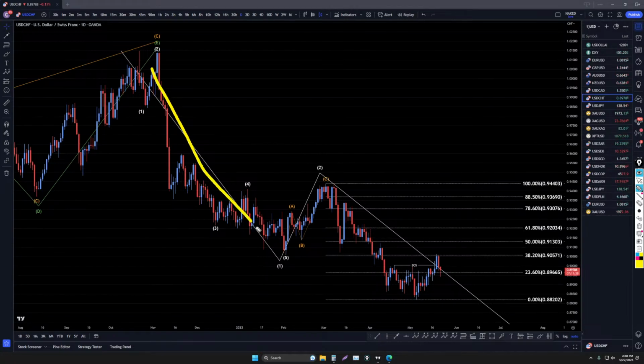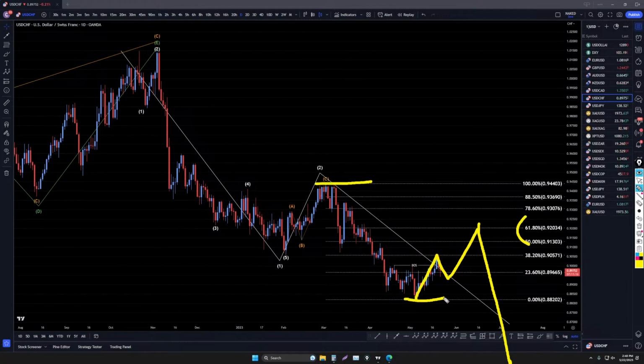But I do think that this is like a wave 1. I think this is like an ABC of 2. This definitely looks like a 1, 2, 3, 4, 5 right there, and then we have a break of structure. So we know that this section of trend right here is complete. I think this is going to be an ABC, probably go up to one of these higher fib levels before it ends up continuing the downtrend. Probably going to be a correction to this last move down, probably go up to one of these fibs and just keep on trending.